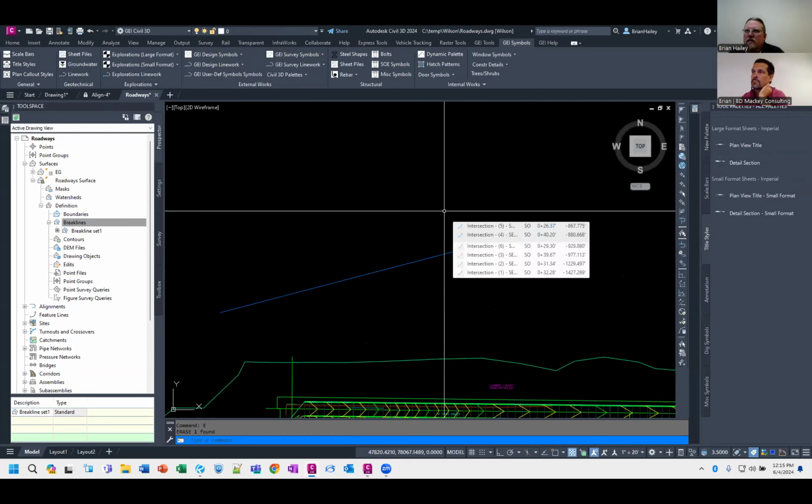List routines. There was a blog, and I don't know if it's still active or not, that was called the Lazy Drafter. And basically the premise of this blog was, you still need to get the work done, but let's get it done as quickly and easily as possible with the fewest clicks. Because I'm lazy. I don't want to spend a lot of time doing this, so let's make it quick and easy.